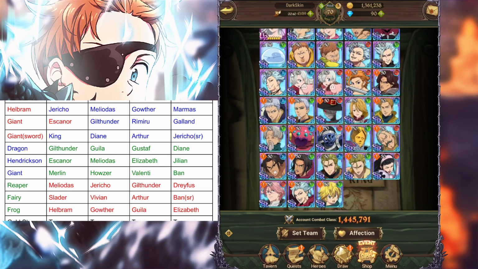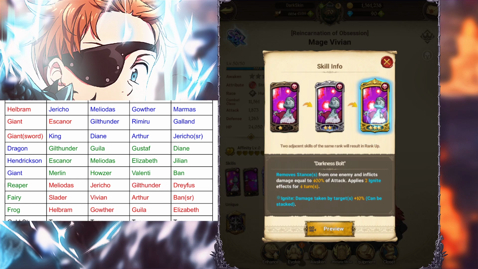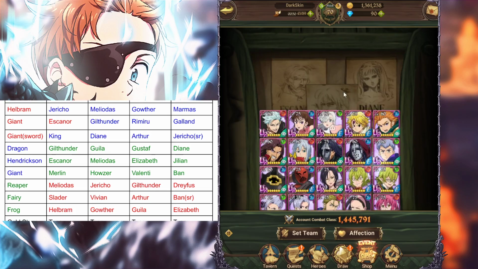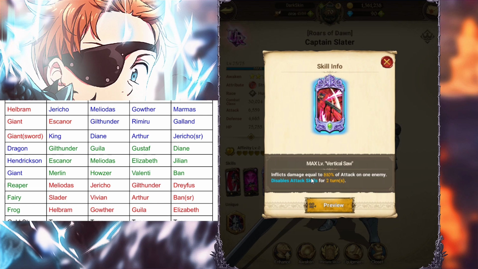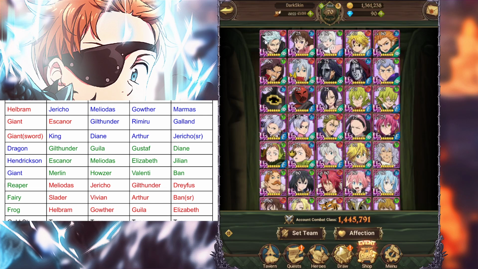Vivian is pretty nice. Where's she at? Vivian's pretty nice because she applies ignite stacks. Slater's ult actually hits moderately hard. His ult hits way harder than you would think, right? But yeah, you can literally cheese the fairy boss.